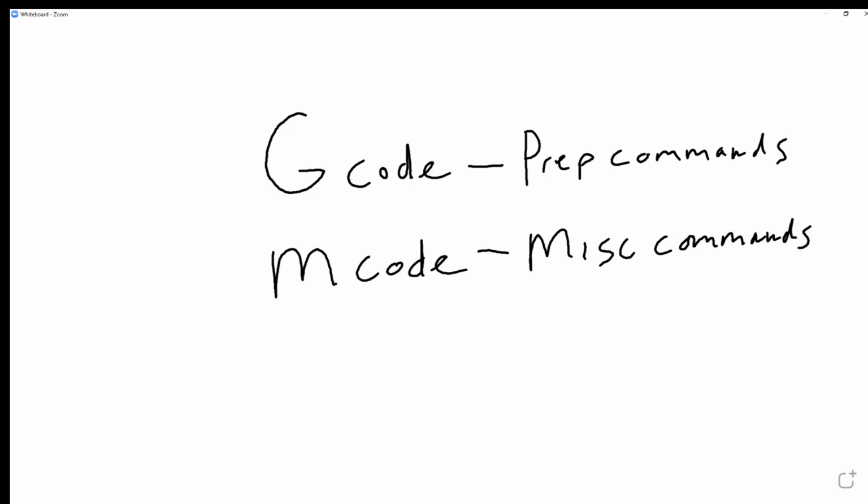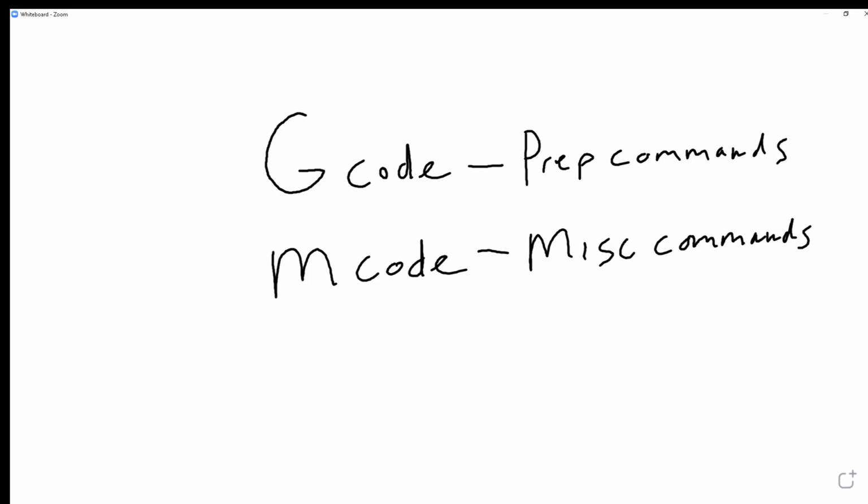So the page reference here in the HAAS workbook is page 11. Now they get into other variables here like character, word, block, positive side, trailing zeros. Just read that. That's not really a big deal here. We'll get that as we go. I'll explain them as we program our first example. One big thing here that we need to talk about, just in case I forgot, the page formatting is page 10. And then it gets right into the list of often used preparatory G codes, which is page 13 and on. So you're going to want to make sure that is somehow labeled in your notes, because you'll be referencing those quite often.